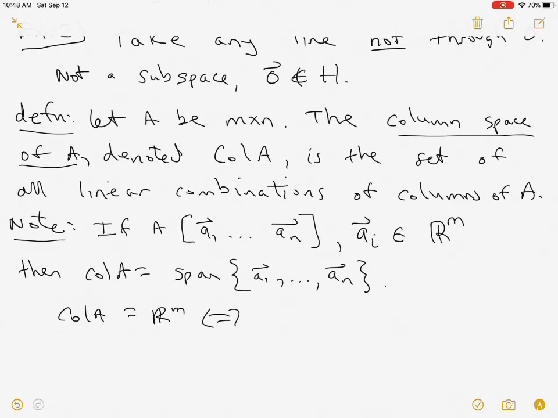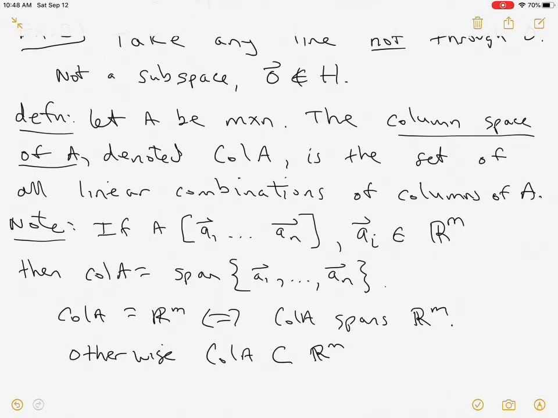And the only time the two are equal is when it spans Rm. Otherwise, it's just a subspace of Rm, and it's not the whole thing.